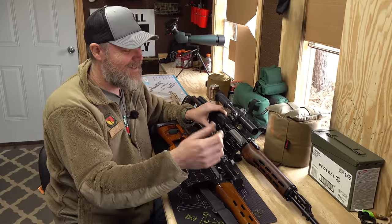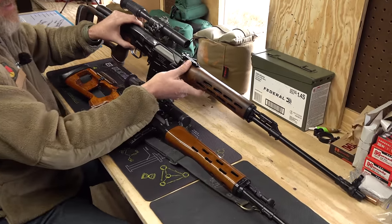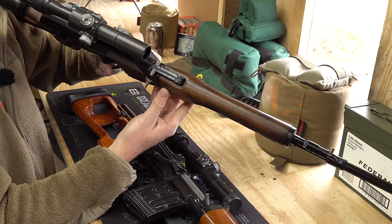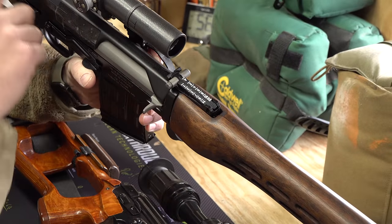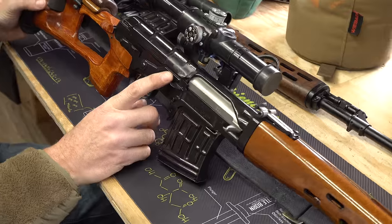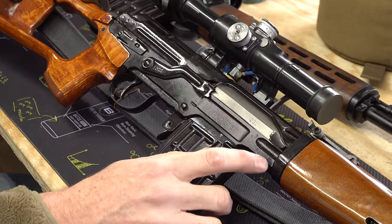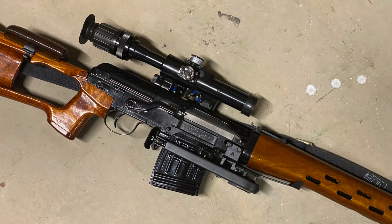The profile of the wood on the NDM 86 is very slim. One of the first things I noticed on the FEG was this big hump in the wood right about where the rear sight is — quite different from regular SVD-style hand guards. You can use iron sights on this rifle as a backup even with the scope mounted. Coming back, the selector lever and facilities look similar, but the NDM 86 has lightning cuts in the machined receiver along with a stamped top cover. The FEG receiver has the bipod mounting cuts but no lightning cuts.